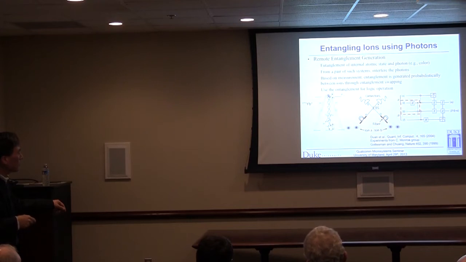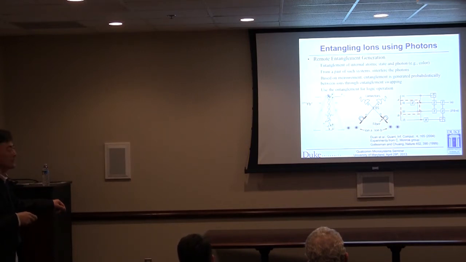And then in 1999, Gottesman and Chuang came up with this protocol. Say I have a particle A here, an alpha here and a beta here, and I want to do a CNOT operation between these two. But say there is a big separation between these two guys, and I really can't bring this particle to interact directly with that guy. But if there is an entangled pair that's shared between this site and that site, and I'm allowed to do local operations between one of the entangled pairs with alpha and the other one with beta, then just by doing measurement and classical communication and single qubit operations, I can actually do a CNOT operation between a particle here and a particle here.